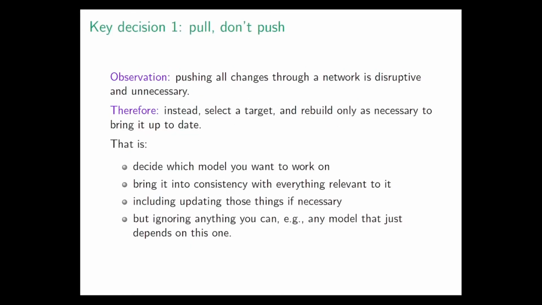The process of using Pluto as a basis leads quite naturally to a couple of key decisions which are in themselves interesting, I think. One is that we have a build system-like approach, which is to say that we select a target, and then instead of rebuilding everything in the network, we only update those things which are transitive dependencies of the model that we're interested in working on.